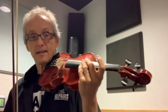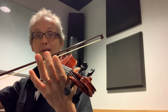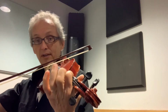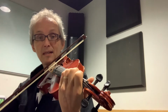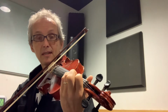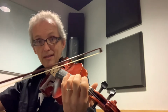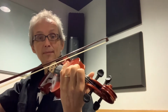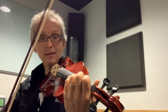Now, we're going to use the same exact letter names on the lower 2 strings, and there's also another easy zone down there. Now, of course, we can't start on A necessarily because it's open G. But G is one of the notes. First finger A, third finger C, open D. First finger E, third finger G. So it's still A, C, D, E, G, but there's extra G down there. So if you notice, that's open 1-3 on the bottom 2 strings.